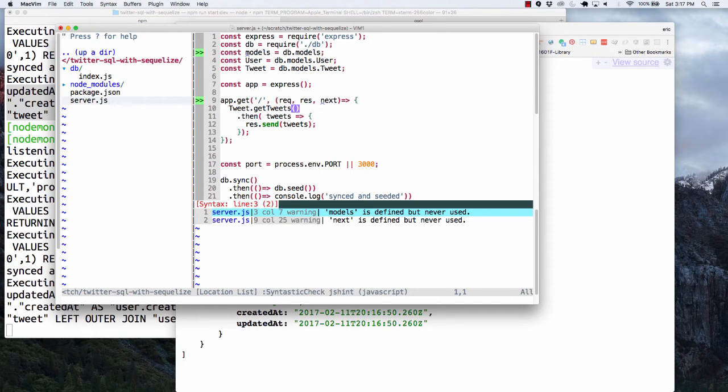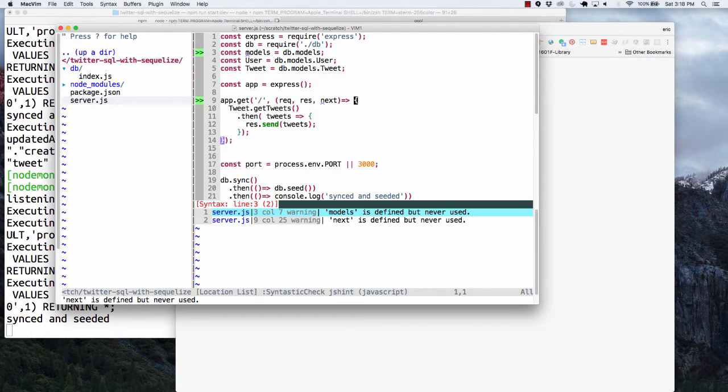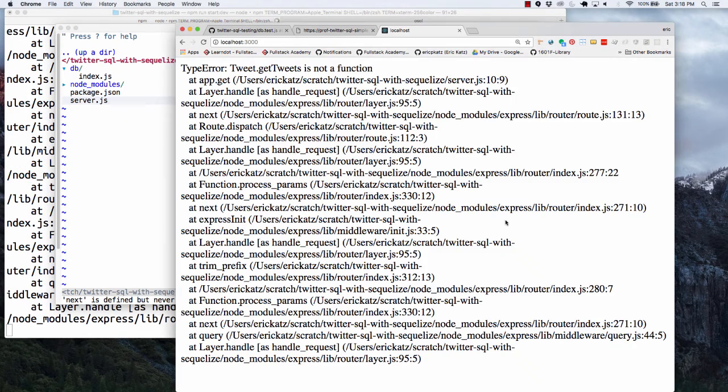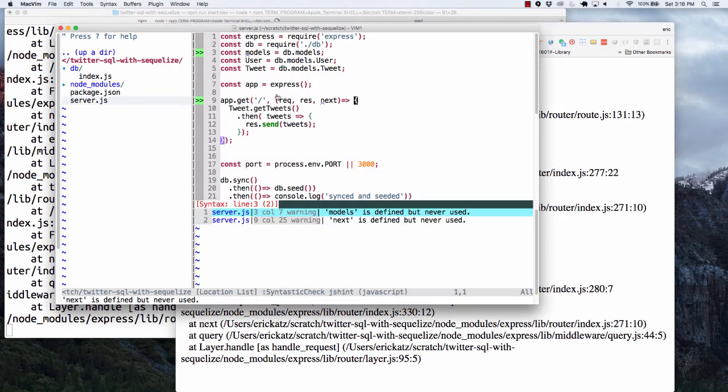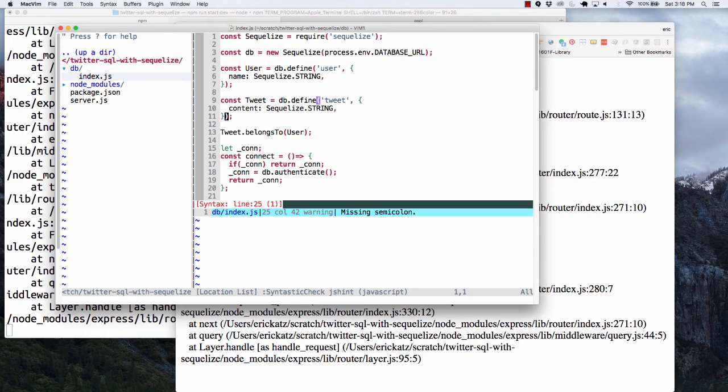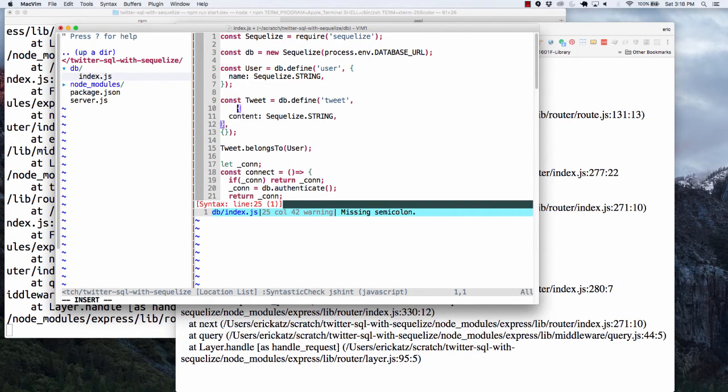What we're looking at there is that, again, think big model, okay? Big tweets, okay? What we want to do here is give our model a method, okay? In Sequelize, the way that this is done, by the way, if I went to run this, I'm going to get an error, I think. Tells me tweet.getTweets doesn't exist. So one of the things that you do with Sequelize is you could actually put another object here. I'd like to break this up or else it drives me a little bit nuts. So this is my configuration object. And there's all kinds of things. Whatever you can do with a database, you could end up doing here.